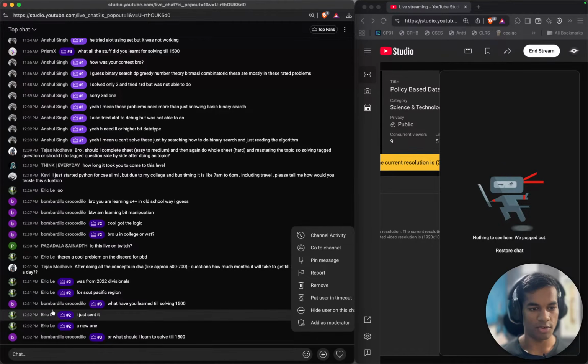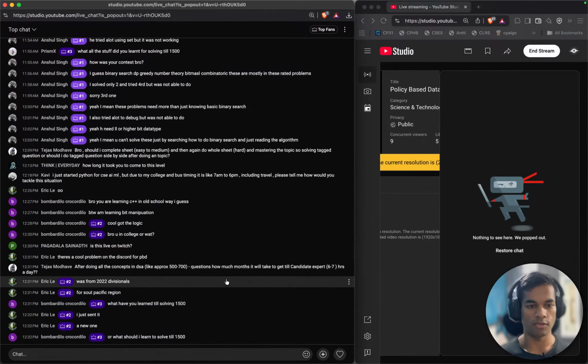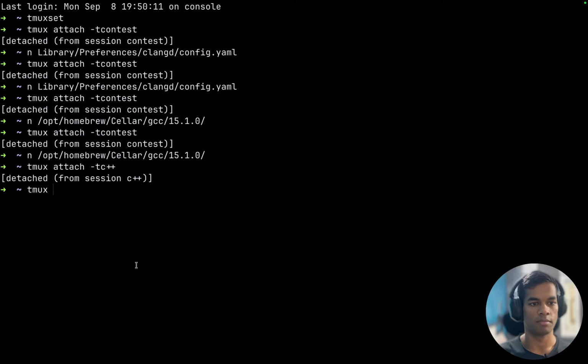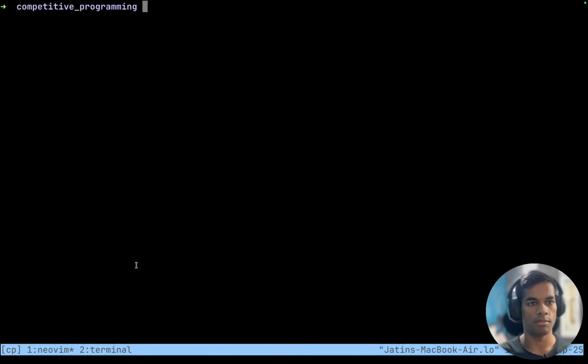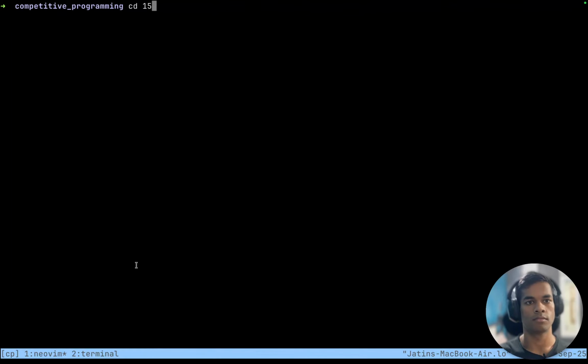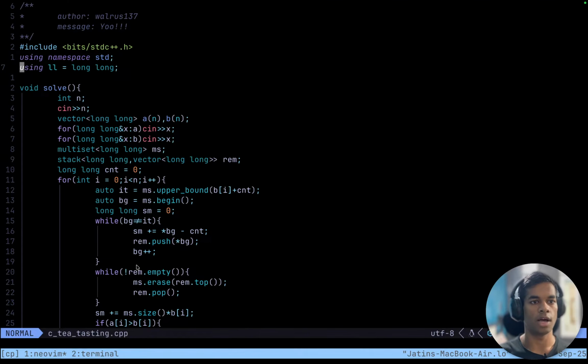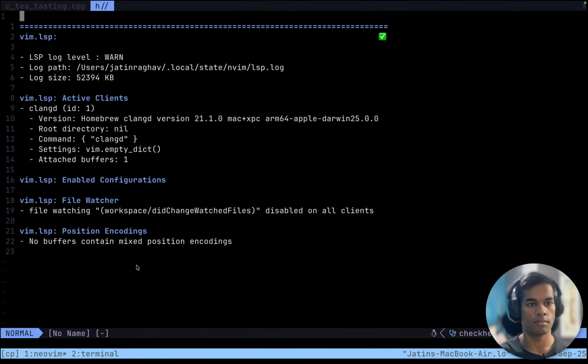And Eric, I would like to know, you use GCC for compiling, and when you write code, do you use some LSP? Like here, I'm using the Clangd LSP, which is giving me this error right now. This LSP is by Clang, so it does not know about the GNU libraries.